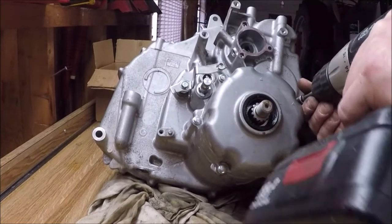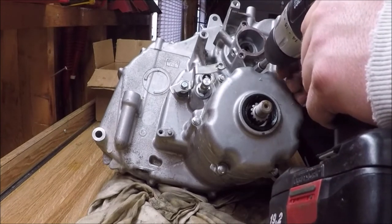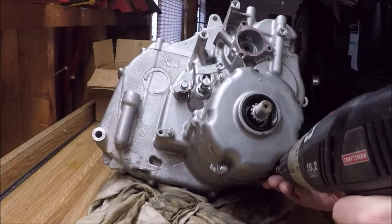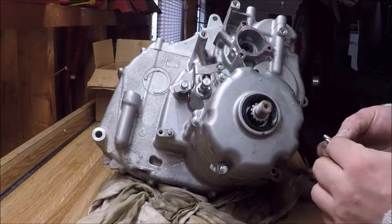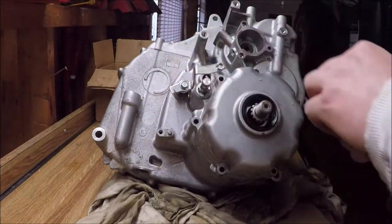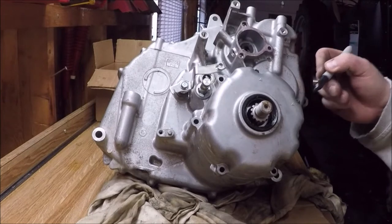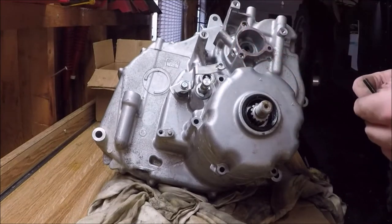Looks like it's the next day now, and I'm getting ready to remove the front drive pack. Be aware that on this drive clutch pack, there were two bolts that were longer. I marked the case with an L and the heads of the bolts just so I would know that for reassembly.